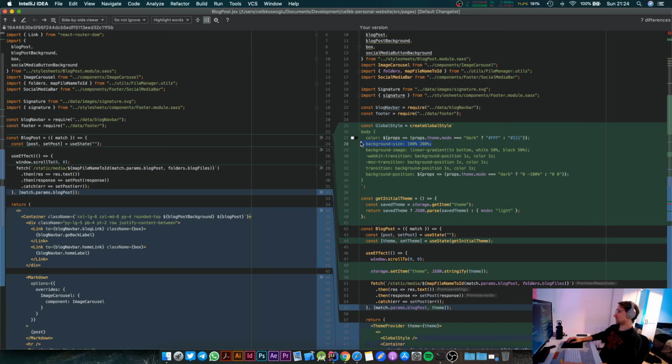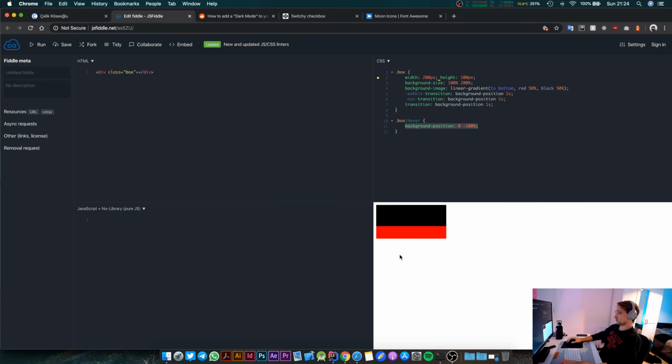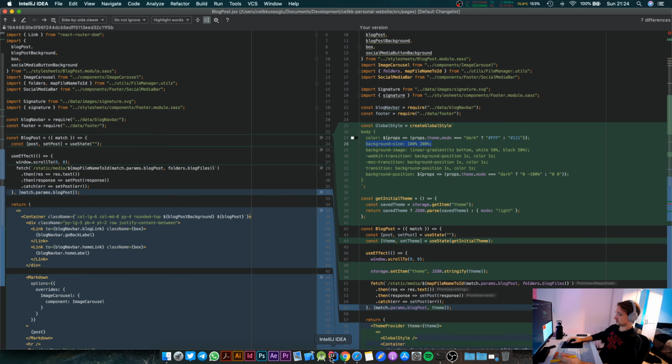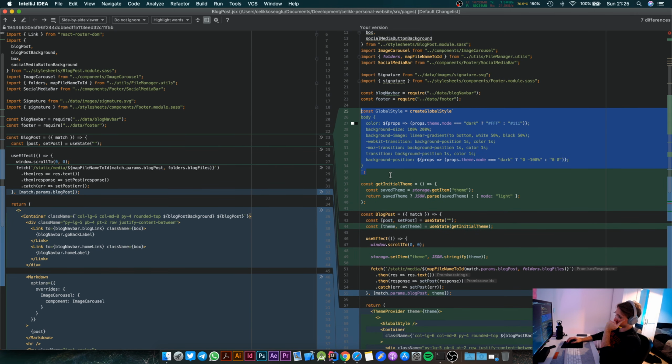Anyway, this is for the animation that I showed you. It's coming from here, so we can just skip that. It's not really related with the dark mode. It's more related with the animation stuff. Okay. These are the transition animations. We don't really need that. So these parts, just skip them. This thing, background position, this is again related with the animation stuff. So depending on what mode you're in, you pick between different colors, and that's what global style is about. It allows you to inject a global style sheet to your React website.